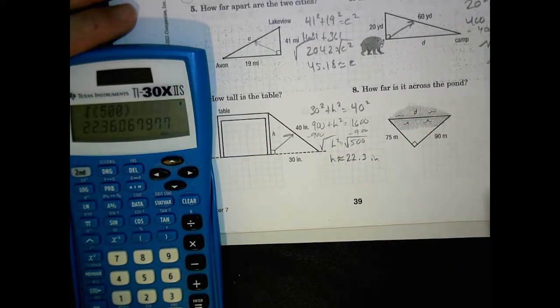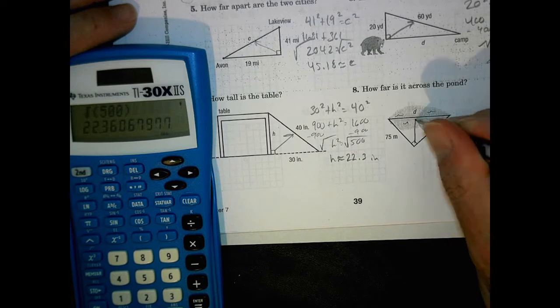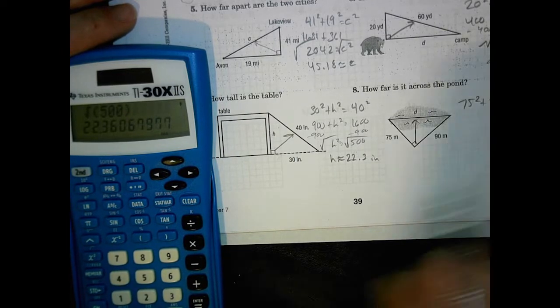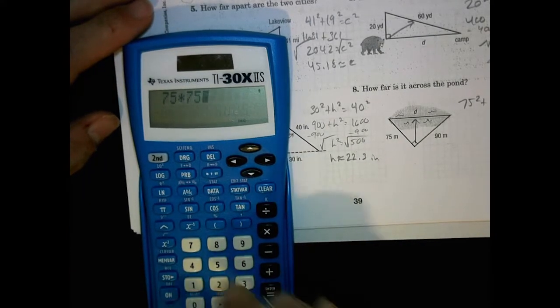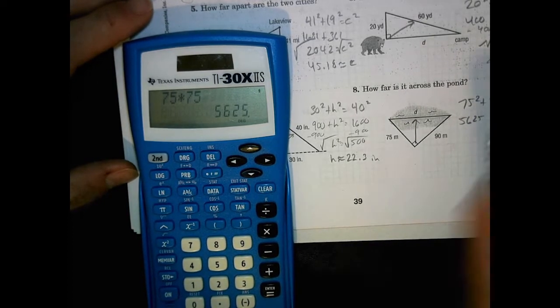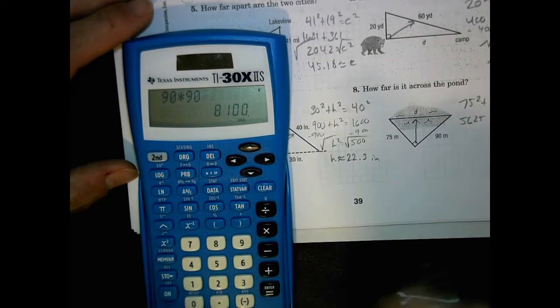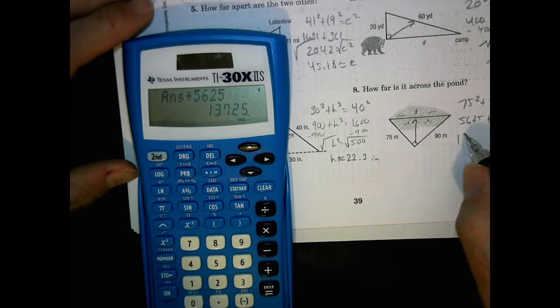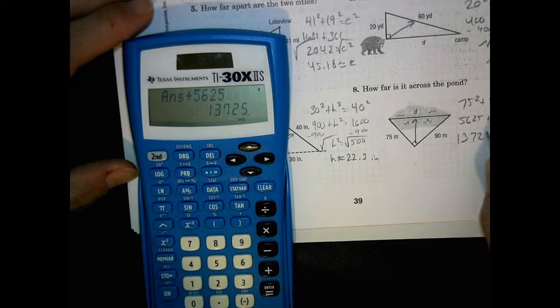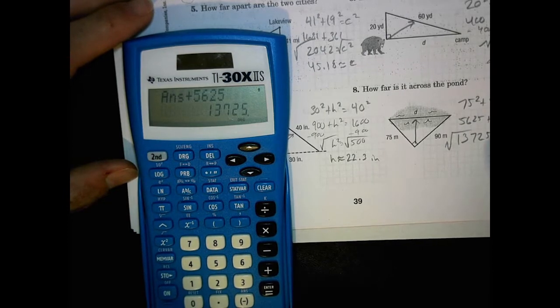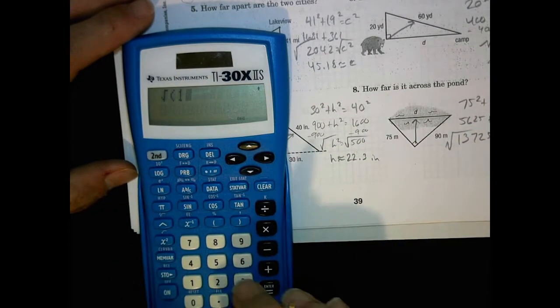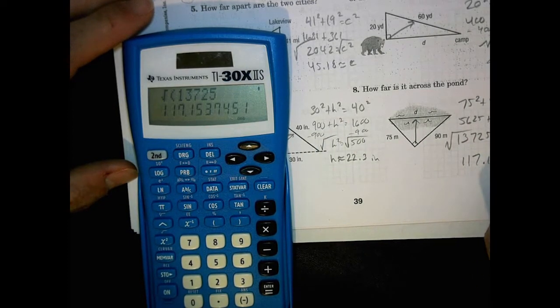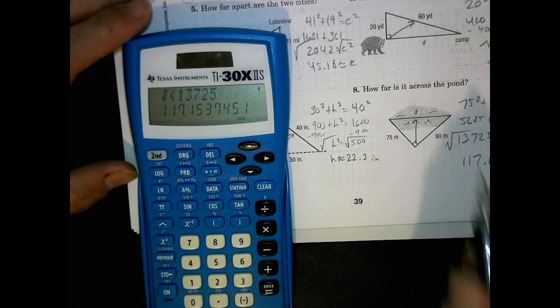And that would be inches technically, but not a big deal. Here's my right angle here. So that's the d I'm looking for. So 75 squared plus 90 squared equals, in this case here, d squared. So 75 times 75 is 5625. 90 times 90 is 8100. Add those together. And we have 13,725 equals d squared. Square root of both sides. And we have 117.15 is about the distance from here to here. Alrighty.